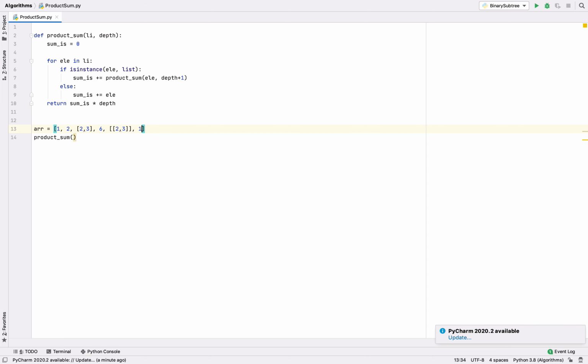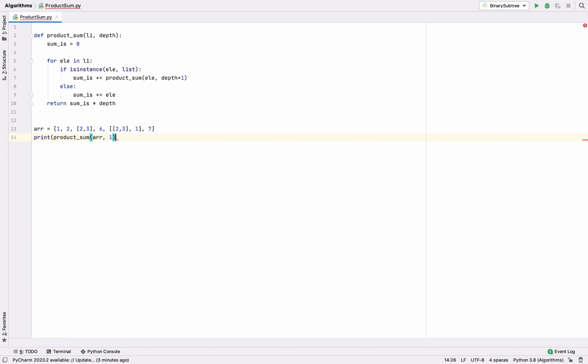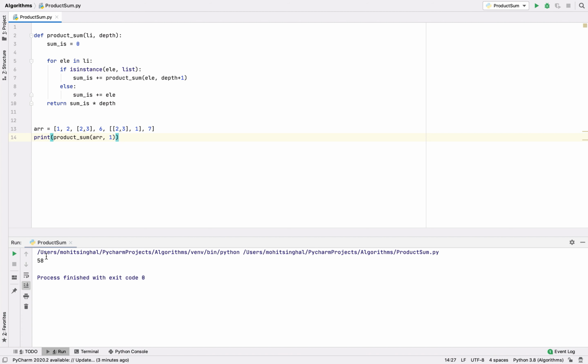We need to take this one inside this array, and let's take 7. Now let's pass this array, and let's print the result. So let's run this and see. So we're getting 58.